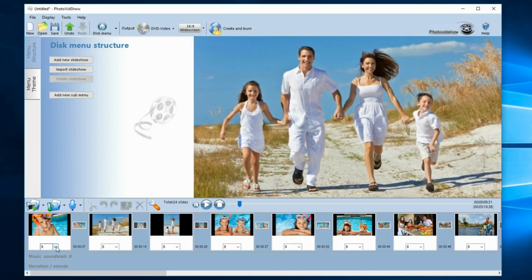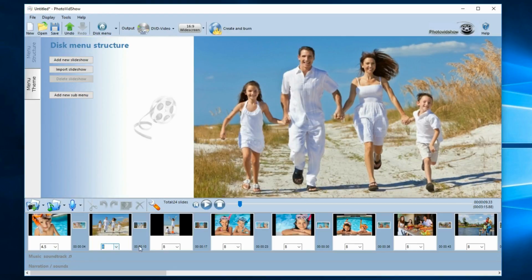If I want to change that, I can left click that and it will give you lots of different times. So maybe I want it a bit longer, maybe I want it as 12 seconds. Or you can even change the number in there. Maybe I only wanted it for a brief period, like 4.5 seconds. I could do that and it was changed.